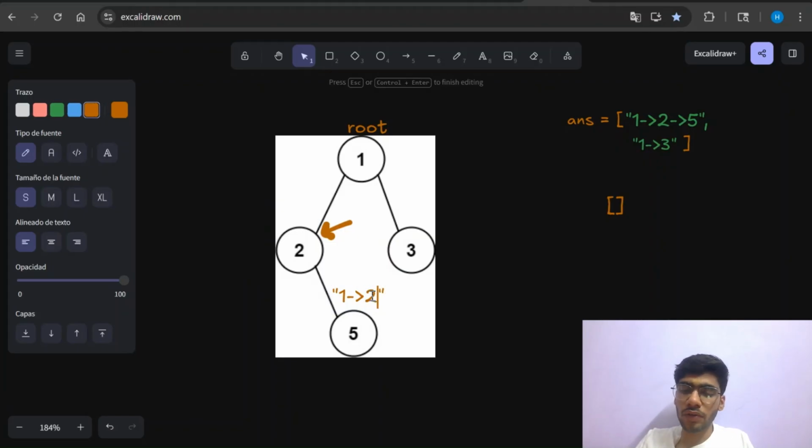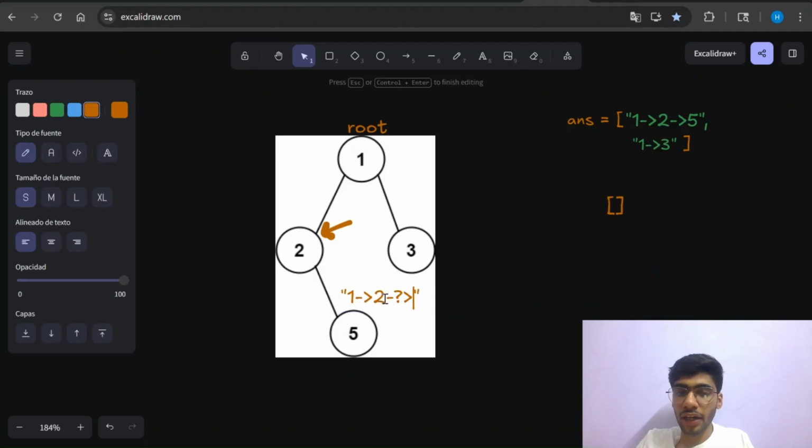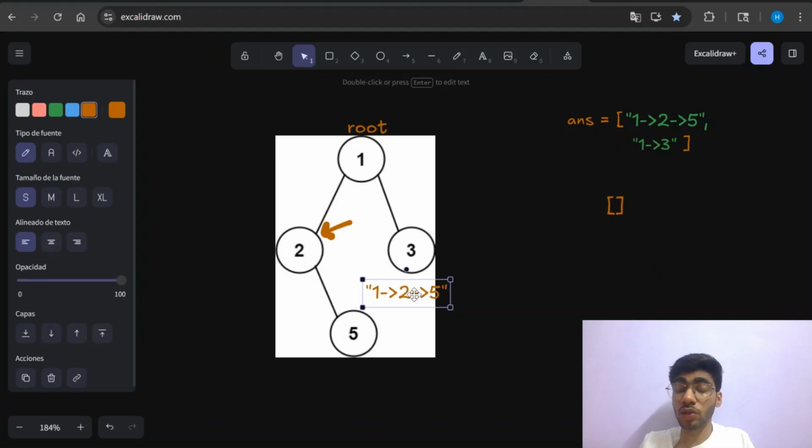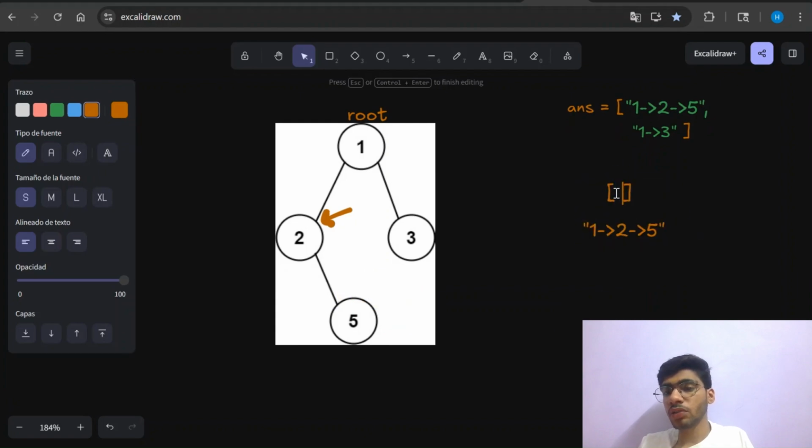Now we observe that this is a leaf node. So we append the string, the arrow and root dot value, which is 5 here. And if it is a leaf node, like in this case, because its left and right are both null, we append it to our answer list.